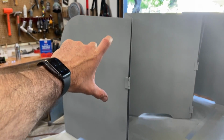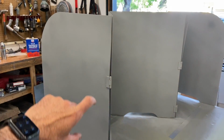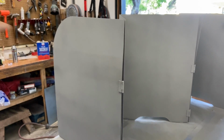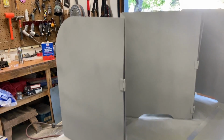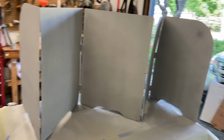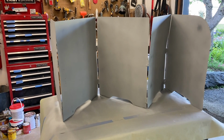And I left a lot of room up top. I don't know if I mentioned this before, but just in case it's absurdly tall, I got a good enough warranty for this. I can just whack off a couple inches up top if it's just obnoxiously tall. That's how it goes. It's gonna fold up nice. We'll let this dry overnight, just in time for your birthday party tomorrow. I hope you enjoy it.